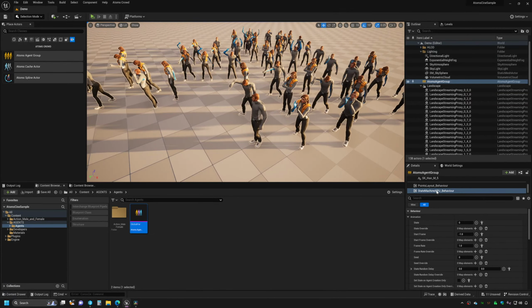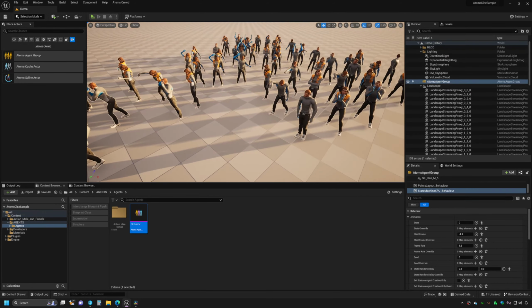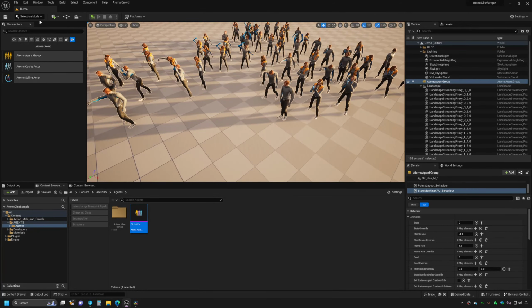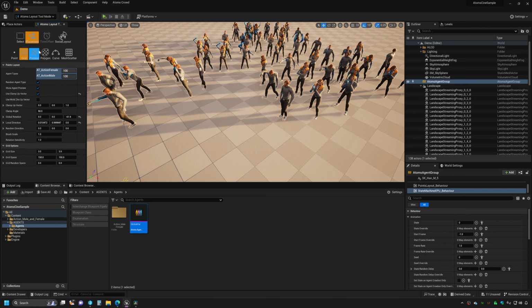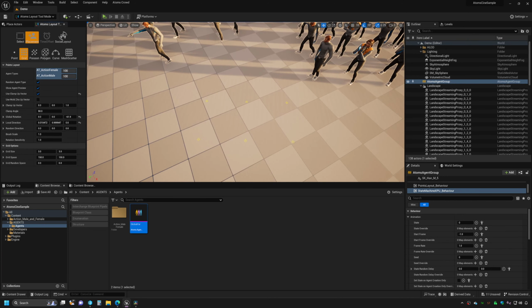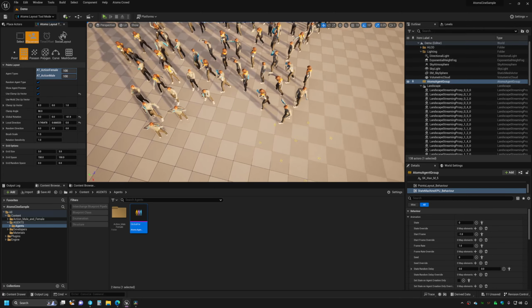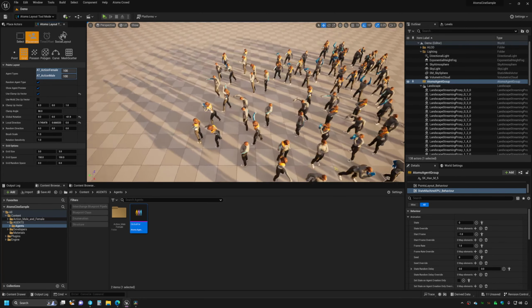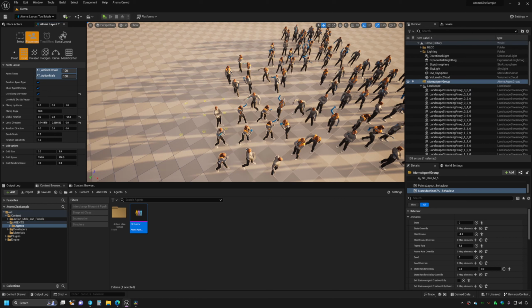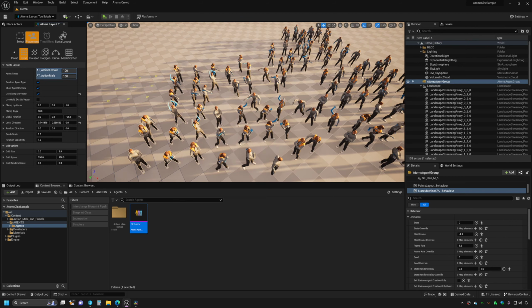So we add the state machine behavior in the group, and then in the layout we can place the agent, and they will be placed exactly like we want. This is the default way and the one that is suggested by the guys at Atoms.